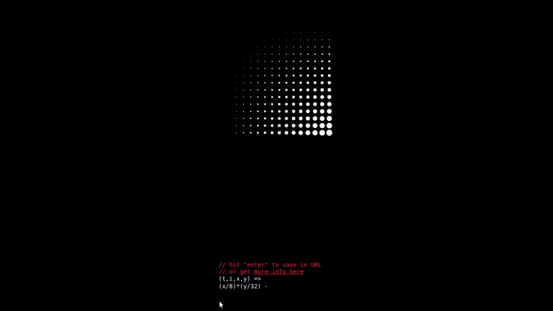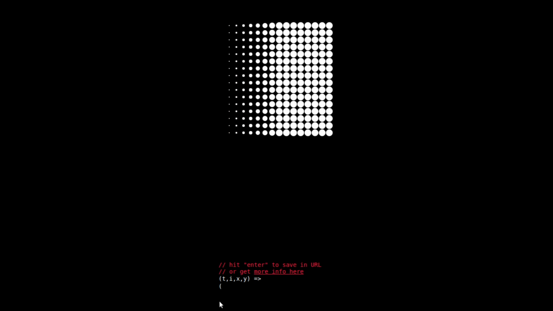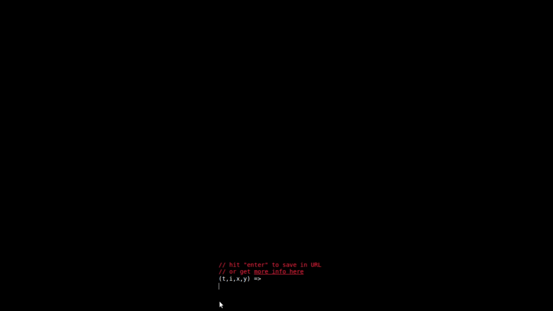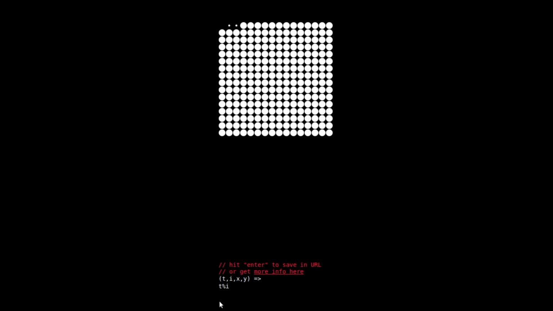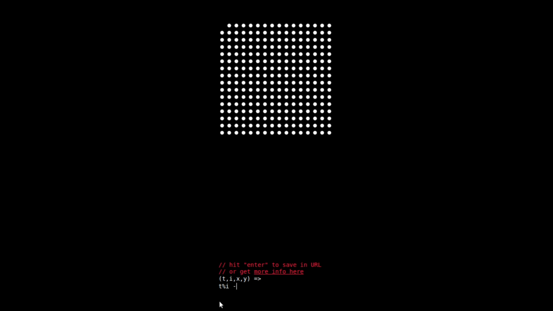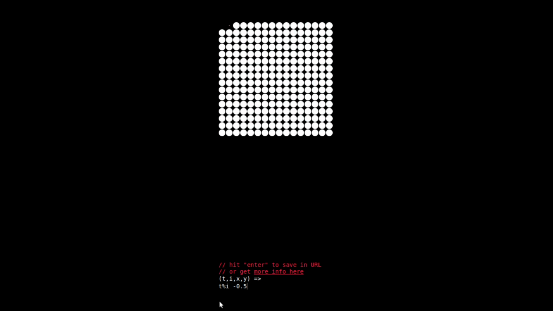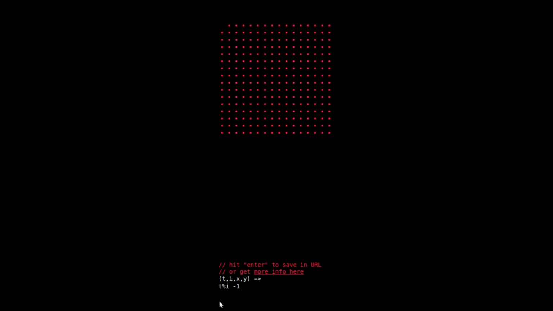So here's some things that occur to me. If we do something like taking the modulus by the row index, we should get kind of a marching effect. Yeah, okay. And then if we minus by 0.5, we should get kind of a, yeah, okay. And if we minus by 1, okay.